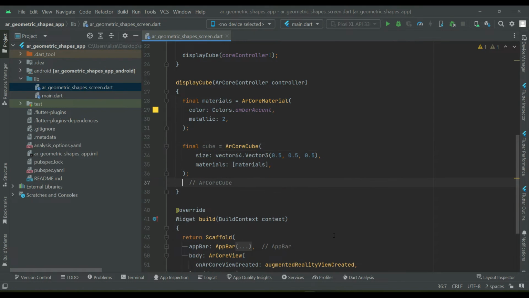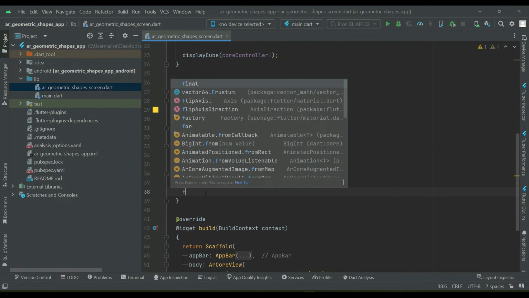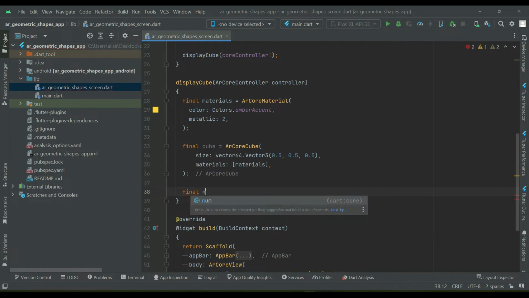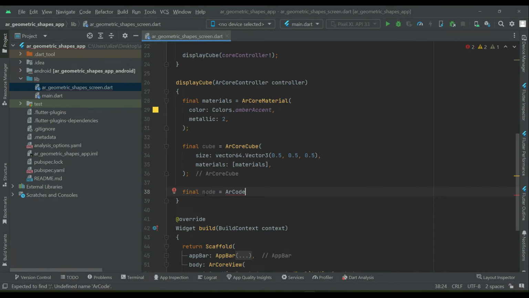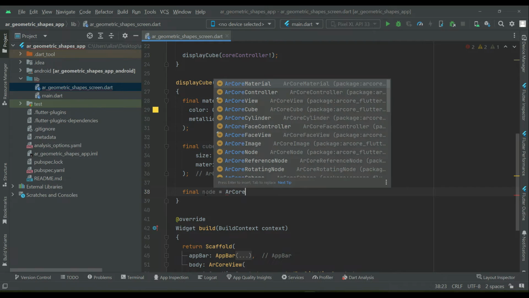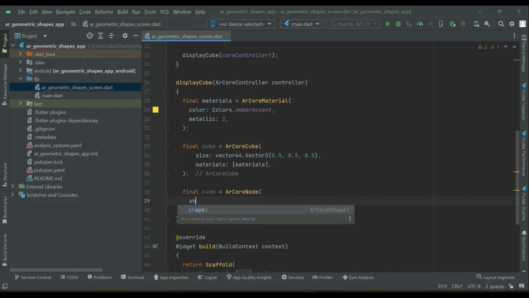Next thing is we have to tell our ARCore node about the shape and position. The shape, you already know that it is a cube shape, and the position simply means where we want to display it when we test the application. That is, in your real environment it will have a specific position whenever you test the application. So let's define that as well. We can say final ARCore node, and first we have to define the shape.